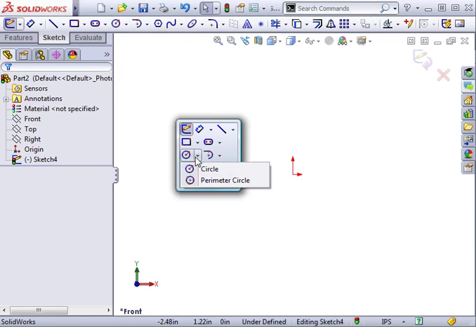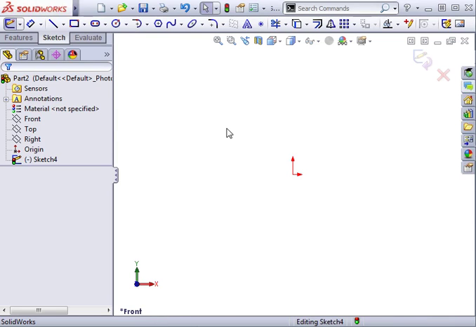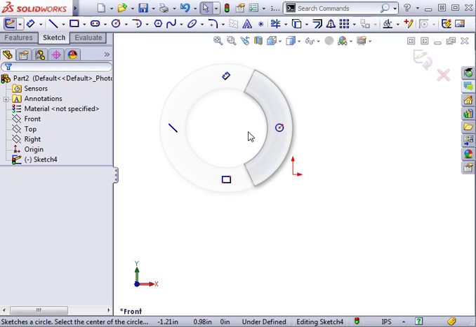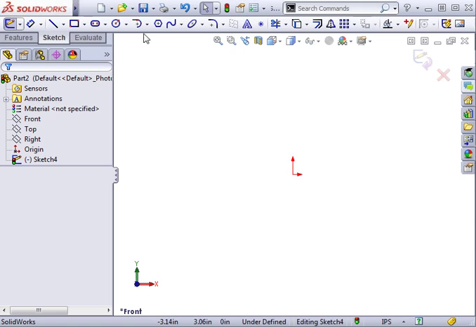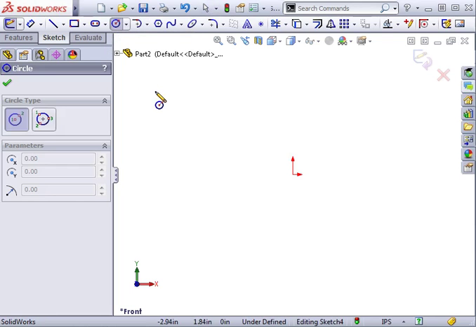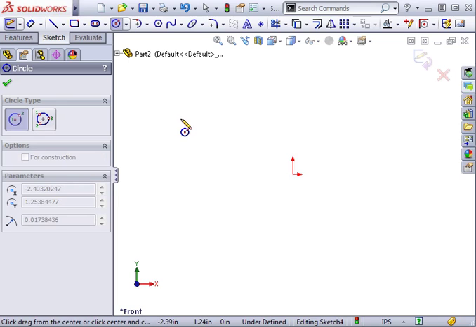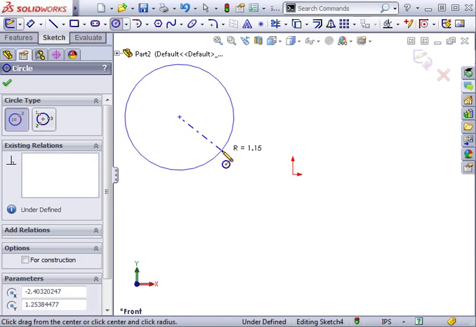There are some options available as you sketch the arc. Let's sketch another one on the other end of the line. After clicking the end of the line, if I move the cursor away from the line, I'll get a tangent arc just like the first time. However, if I return the cursor back to the starting point and move it toward the line, notice I get a tangent arc in the opposite direction. If I return the cursor once more and move my cursor away from the line in a perpendicular direction, I'll get a perpendicular arc. So even though the arc is called a tangent arc, there are several different results you can get, including a perpendicular arc.